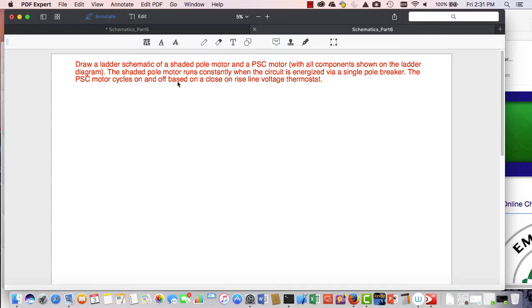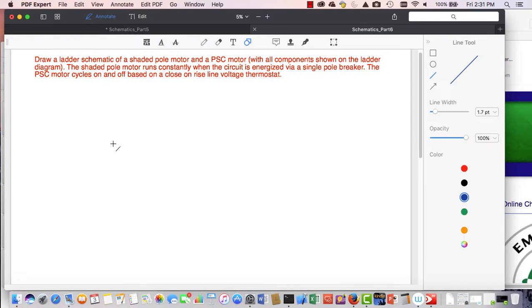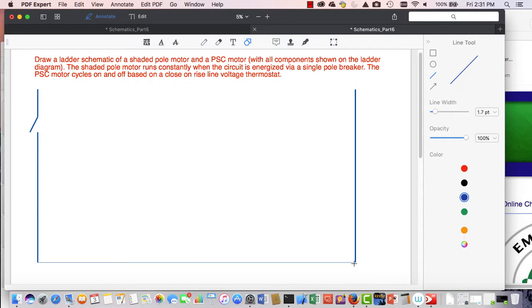So we're going to start off as we always do. I'm going to draw in my line. I'm going to put in my circuit breaker, and I'm going to draw in my neutral, which becomes important in all circuits.